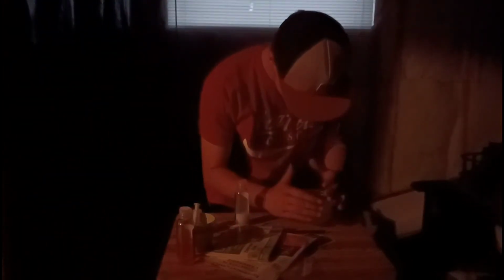Okay, so let's check up on our little friends right here. And they're barely glowing. What the heck? Let me show you. Look. This thing right here. See that? Some of the powder stayed in there. It's glowing. These? Nothing's glowing. You can't see anything. It's so dark in here. I'm going to trip over something.